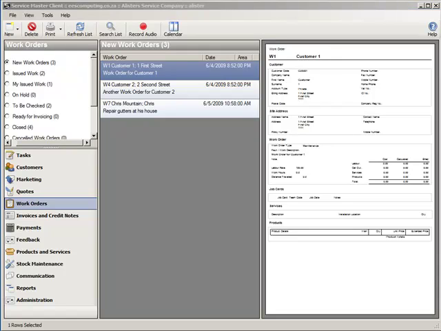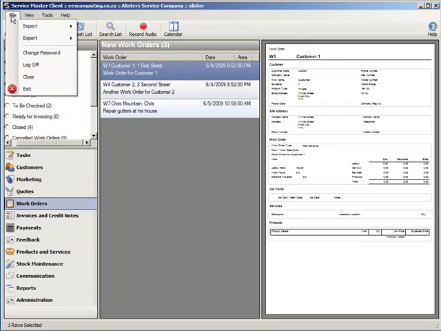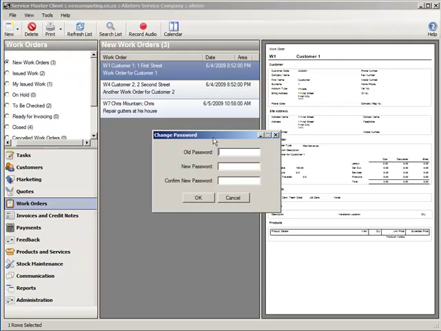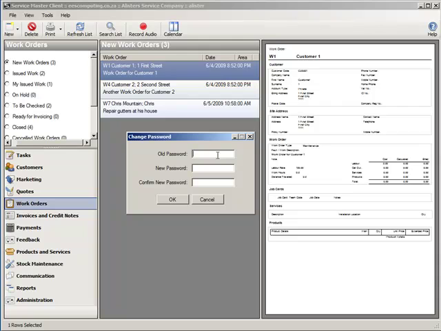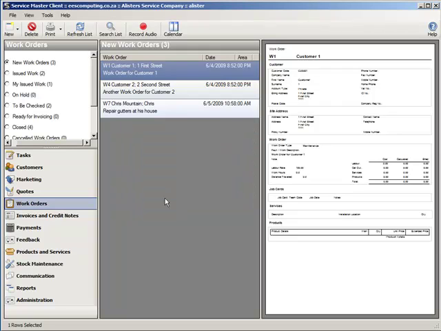It's also become quite apparent that you guys require better control of passwords, etc., without the permissions required to edit them as an administrator. So we have added this very simple feature. If you go into the file menu, you can change the password of the user that's logged in. So now I've got the ability to set my password. I'm going to type in my old password here, my new password, and confirm my new password. And there we go. That's how difficult it is to change your user password.